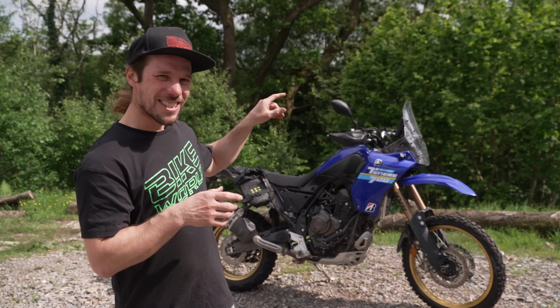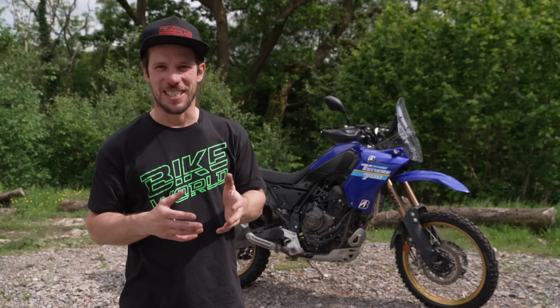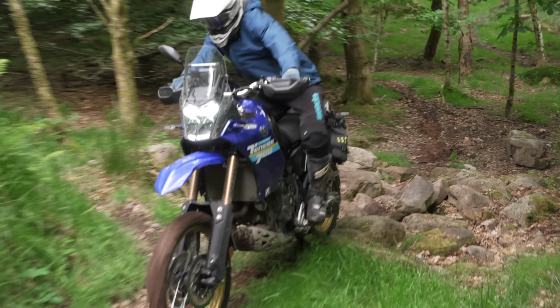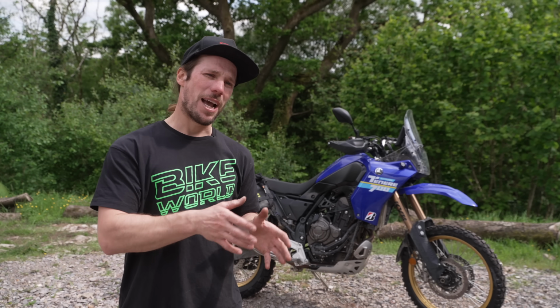I don't want to get stuck into turning this into some all-out off-road enduro weapon. Enduro bikes exist for that. I want to try and modify it to improve the off-road and make it sportier, make it faster, make it lighter, but I want to keep a bike that I can still ride fast on the road and enjoy the tarmac kind of as much as I enjoy the off-road.